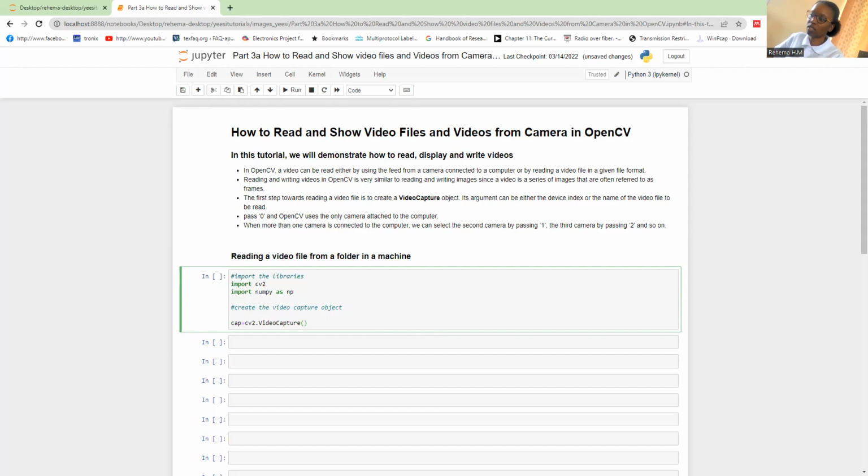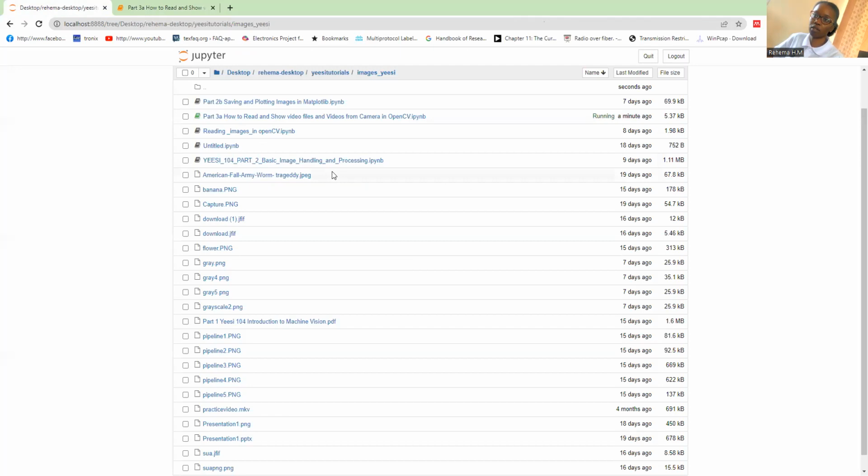So let's read a file that is in our file system first. The code becomes different on this line: if you're reading the feed from the camera that is on your computer, you will have to assign the device index number here. But if you're reading from a video file that is in your file system, you need to pass the video file name. So let me see if I can get a video here.